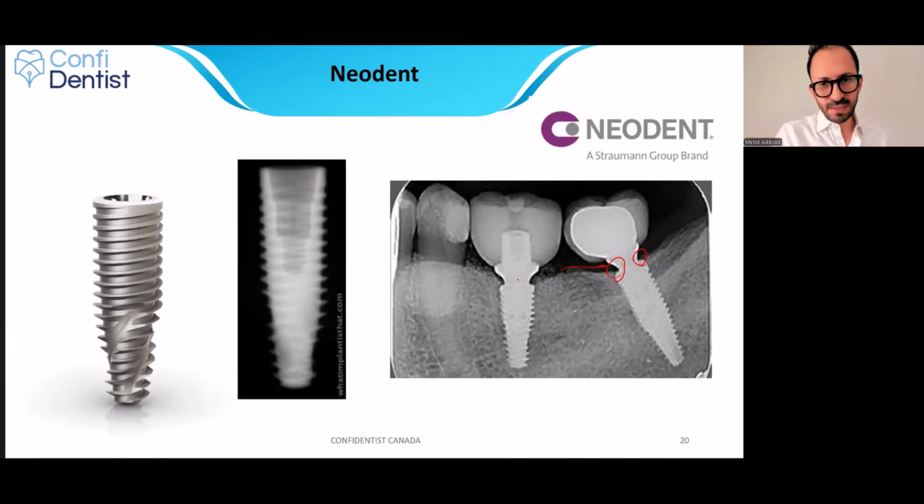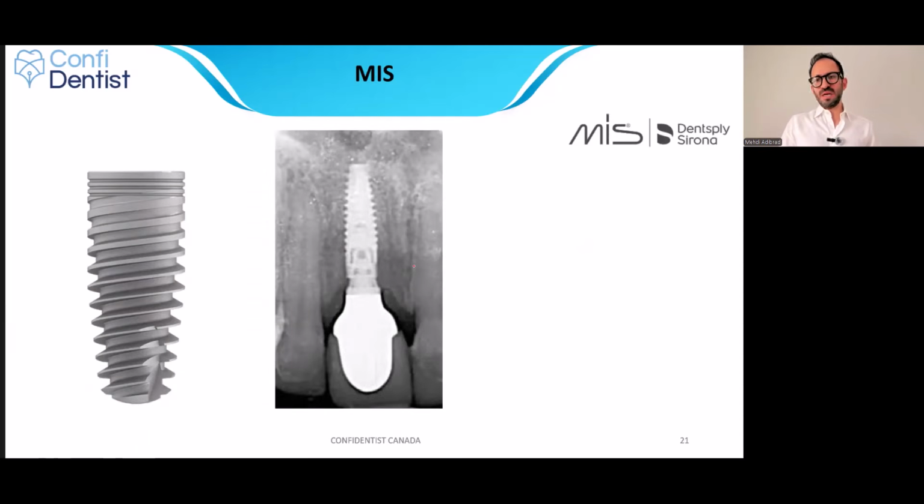Okay, again, a bone level implant with platform switching. Some evidence of torus. Implants are placed nicely. No evidence of pre-implant bone loss. Okay. And the remaining implants are, for example, MIS. Again, bone level implant with platform switching, 2 to 3 millimeter micro thread. The rest we see macro threads.